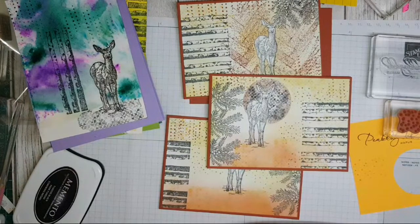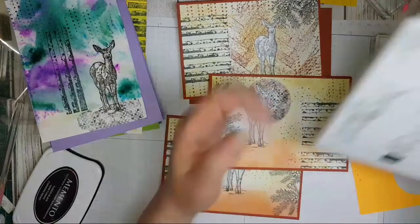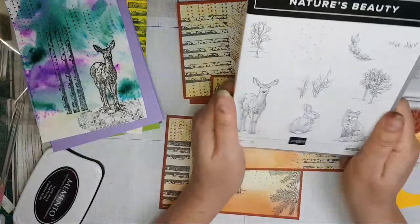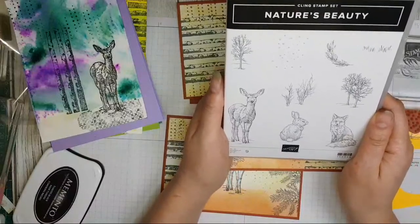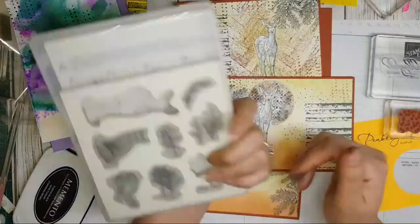Yeah, so I'm looking forward to the 3rd of December. I'll be placing my pre-order and I'll be able to find out what is the carryover list. So we will find out then. Yeah, so if this is retiring, I will be plugging this hugely. I'm sorry, but you will be seeing a lot more of this stamp set.